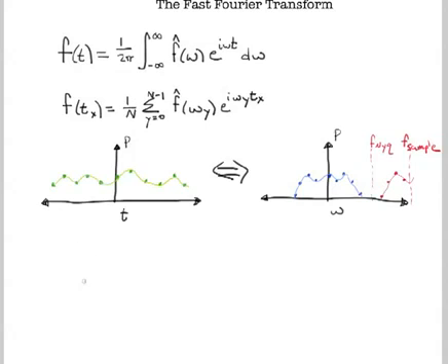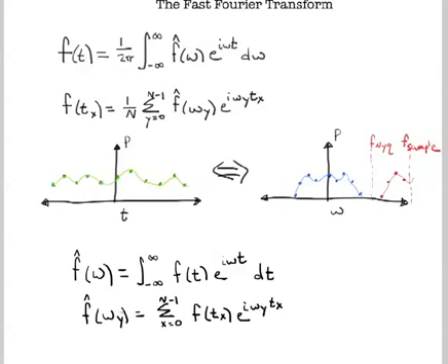So one way that you could compute your coefficient is to say that that coefficient f hat of omega at some chosen omega is just the integral of the function that you were given, f of t, integrated against an e to the I omega t term where this omega matches the omega over here, integrated over time. Of course, this is in the general case. In the discrete case, we have that f hat at some chosen discretely sampled frequency omega sub y is just f at each time multiplied by the value of the sine wave at that particular time for this particular frequency, summed over all the time steps.